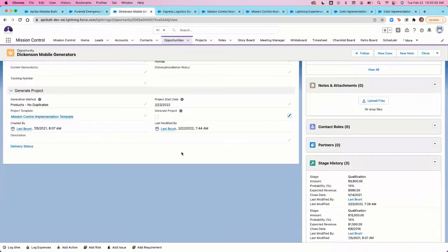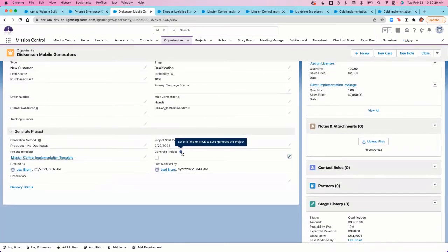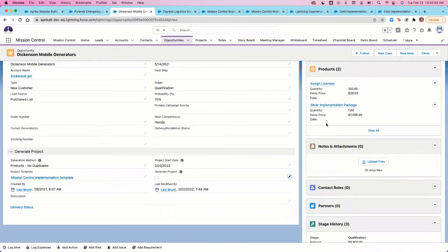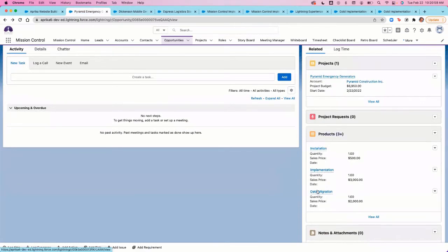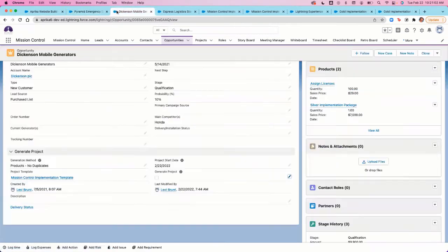All right, so we're going to move on to another example. With this next example, I will be generating a project with a product that has multiple milestones so that you can see how that goes over. In this example, as you've seen, I've been associating products based on an implementation package. For this first one, we've just broken down that package and added those milestones individually. And the second one, they've already been assigned to a package, and we're just going to generate the project from here.